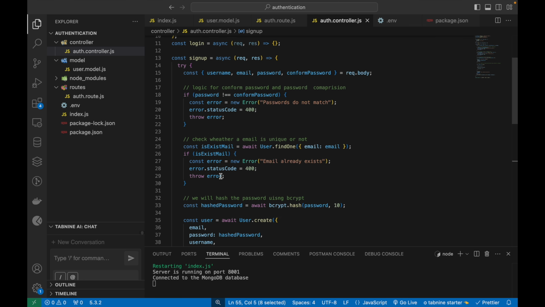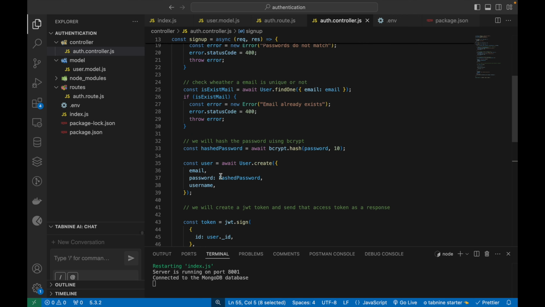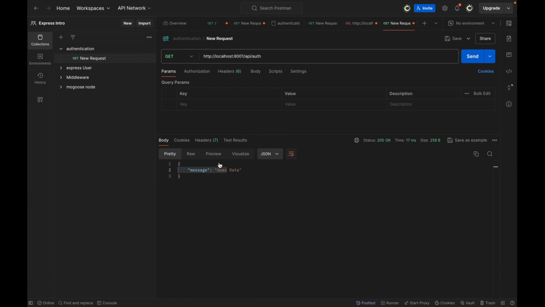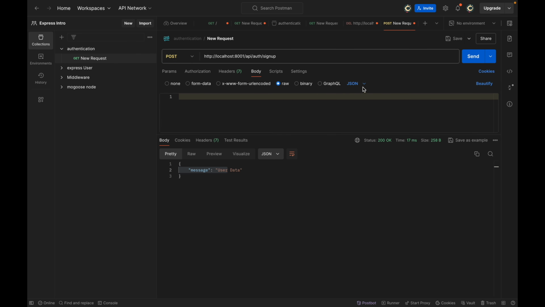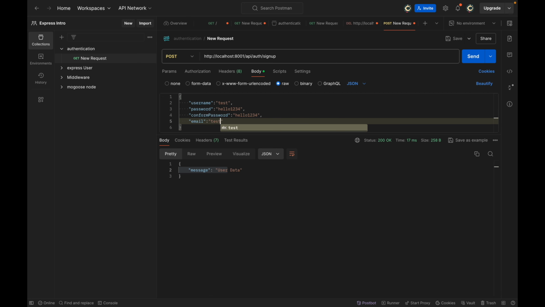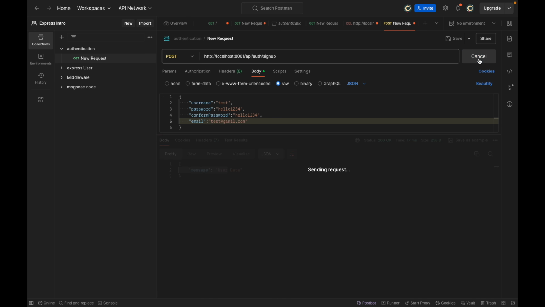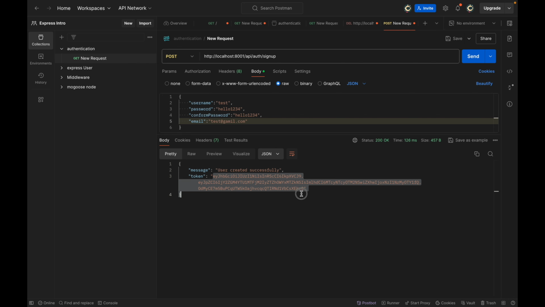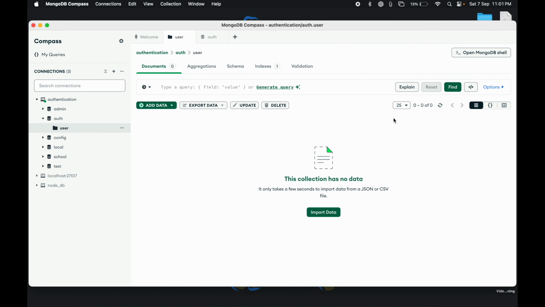Let's try this functionality. On the sign up route, a POST request, and the URL sends back the token. A new token is created, and inside the database a new user is created.